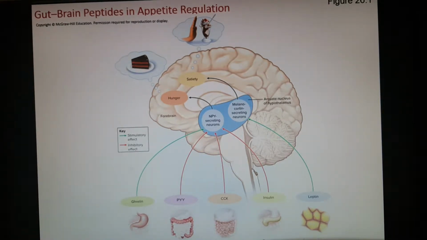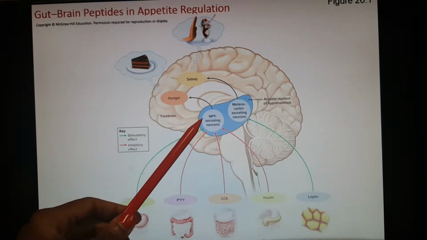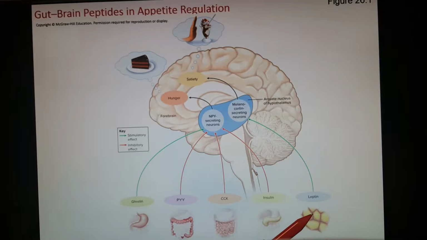Your other two hormones that affect your hunger sensation are insulin and leptin. Both of these work long-term on your hunger sensation. Both of these also tell your brain how much fat you have. So insulin is also inhibitory to your neuropeptide Y secreting neurons, inhibiting that hunger sensation caused by the neuropeptide Y. Leptin is secreted by your adipocytes, your fat cells. So that tells your brain that you have enough fat, depending on the levels of leptin.